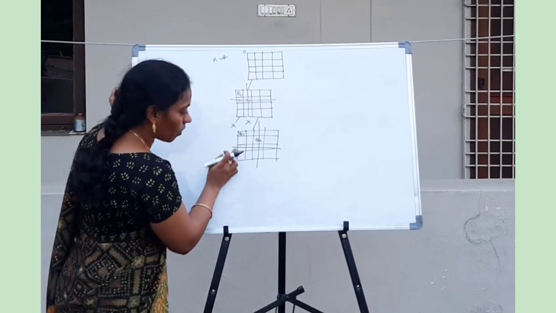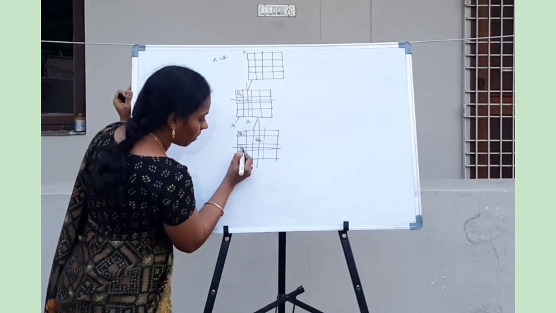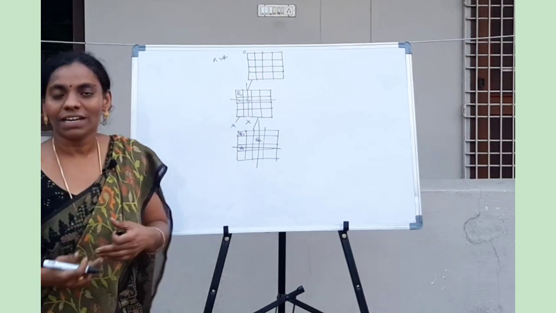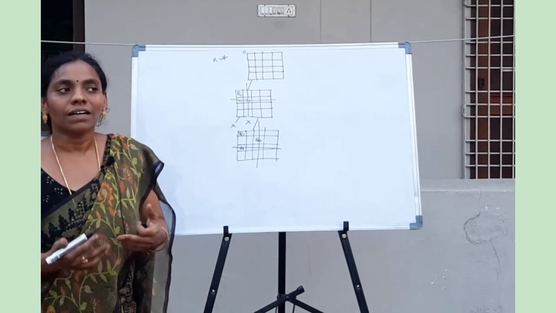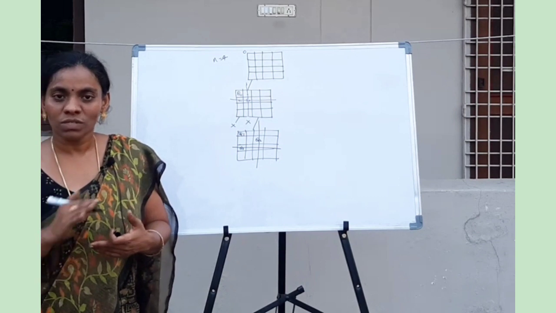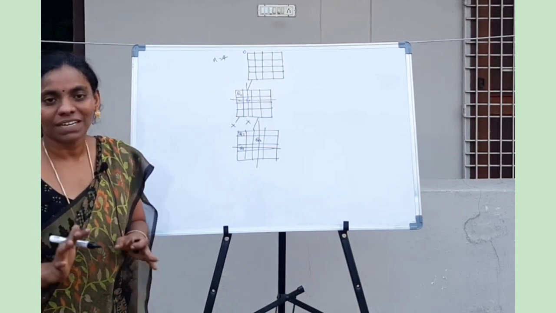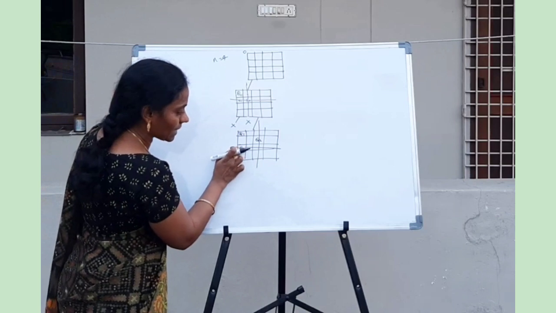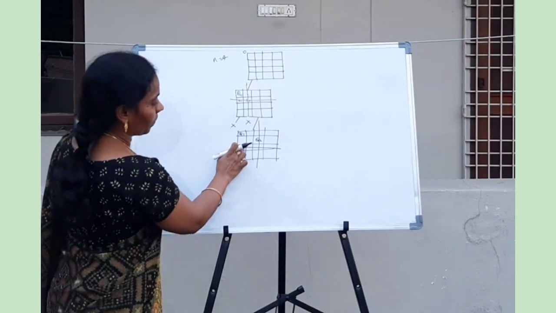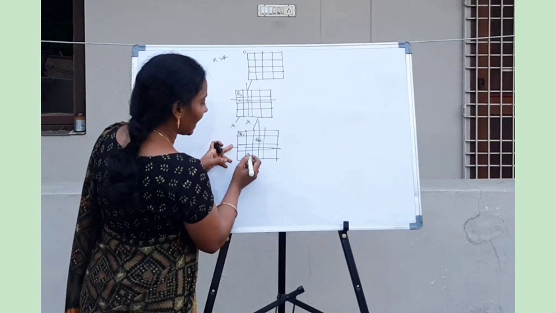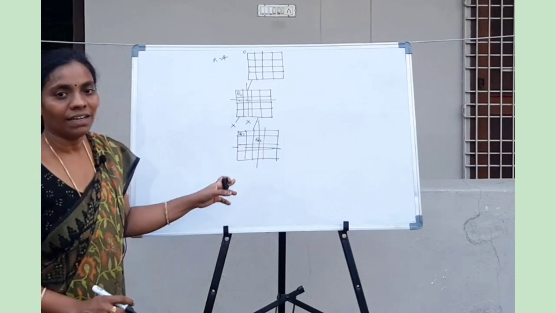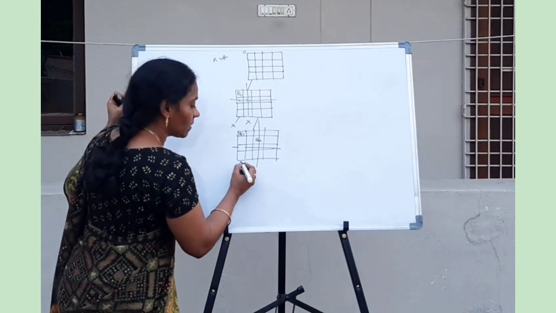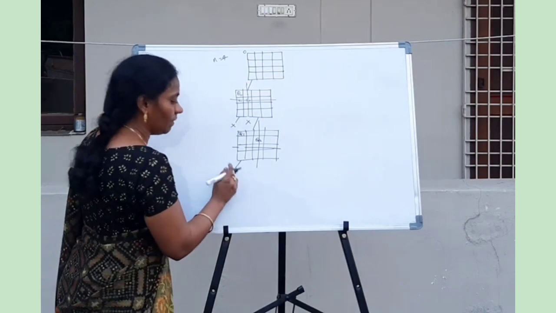Now I cannot place queen 3 here because these two queens are attacked by the constraint given. Let us say two queens must not be in the same row, same column, or same diagonal. That is the constraint, right? So I cannot place queen 3 here because this will be in the same row. Then let me consider my queen 3 at this position. I cannot place my queen here.